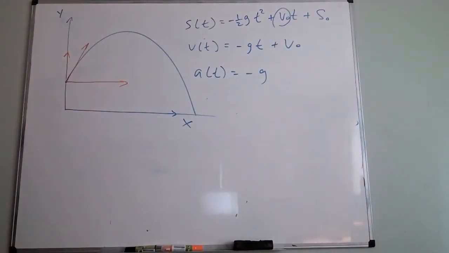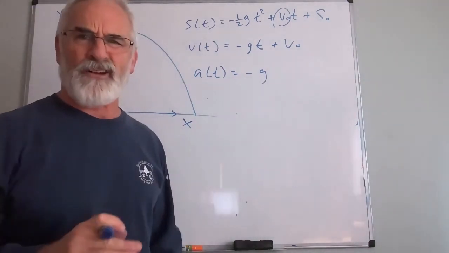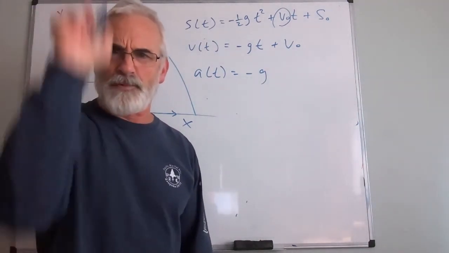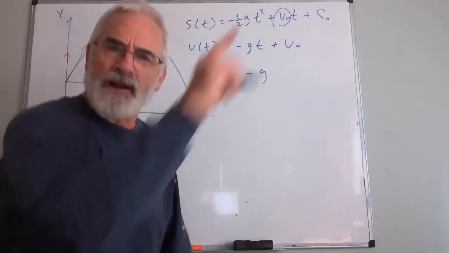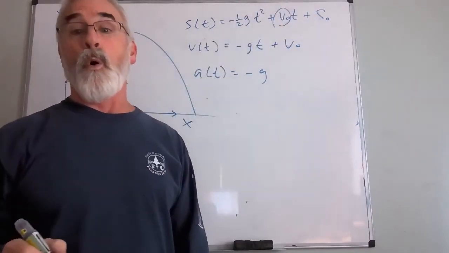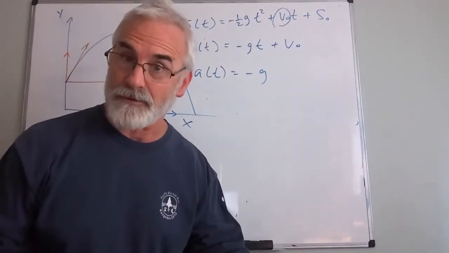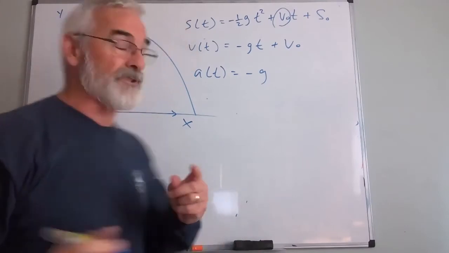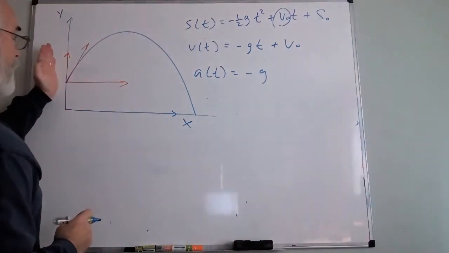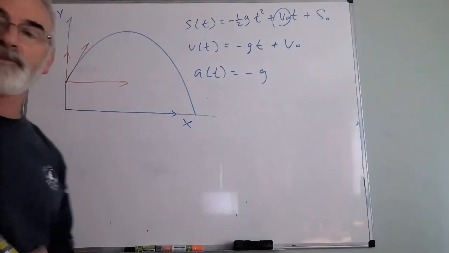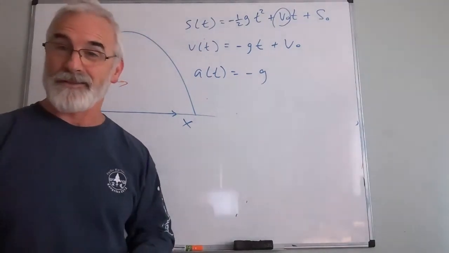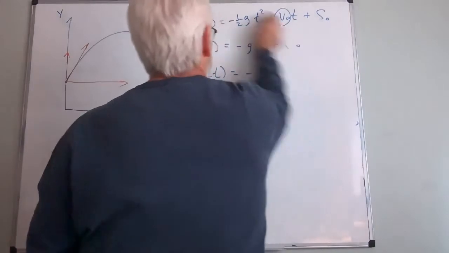Because if I said, all right, I'm throwing it at 100 miles an hour, well, is it 100 miles an hour straight up, 100 miles an hour straight across, 100 miles an hour at an angle? Oh, I'm now throwing it at an angle. So I need to describe how much of that's in the vertical, how much of that's in the horizontal. It's a SOHCAHTOA kind of thing. So that's where this is going to change slightly.